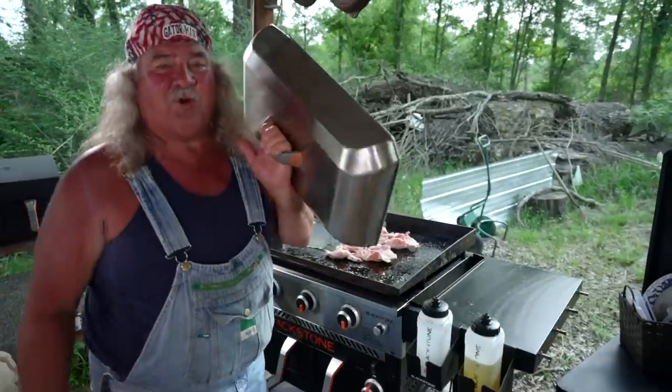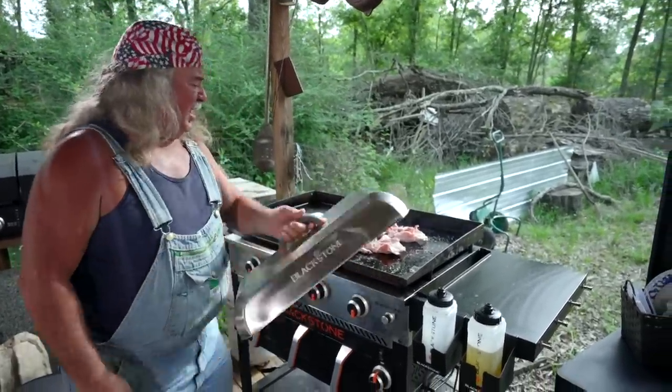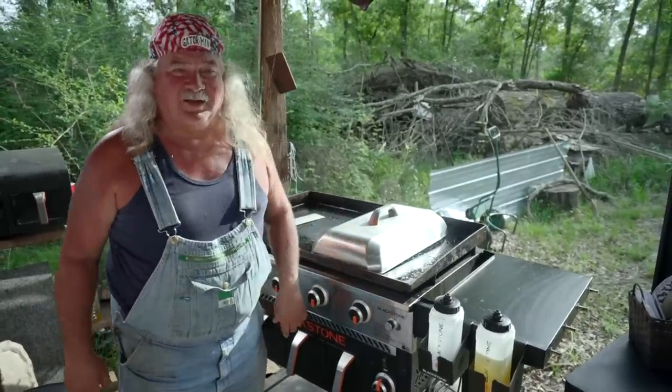This whole thing got a story behind it, y'all. We had a hurricane come tear the whole building down, and it blew this about halfway down the block there, but I got it back and it still works. So we're gonna let that sit a little bit. We're gonna go over here and take a nap for a few minutes, and then we're gonna come back and get her done.